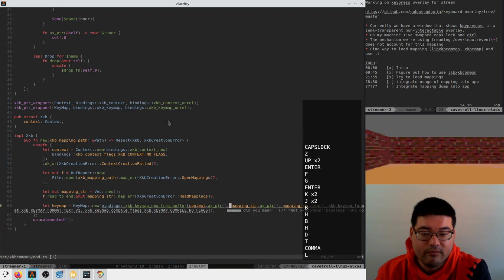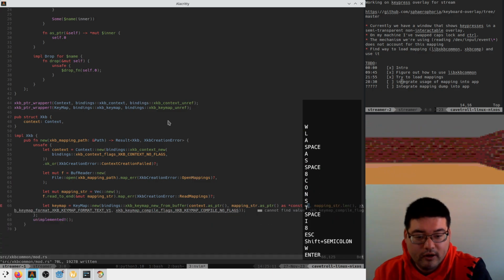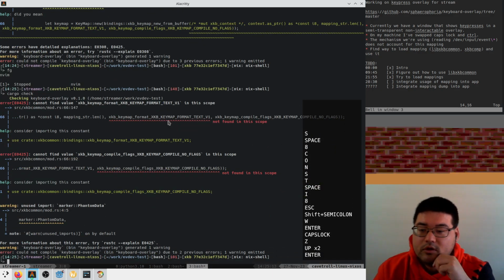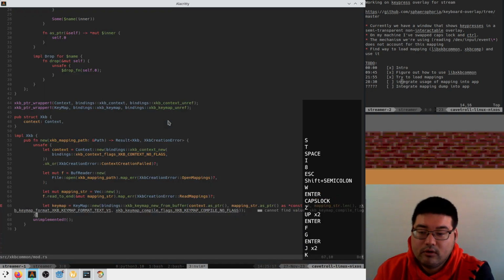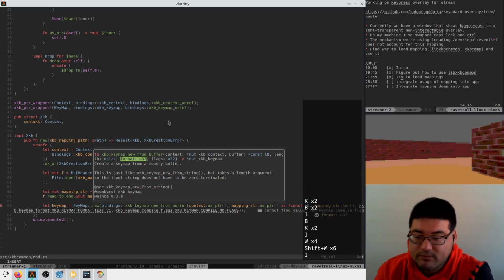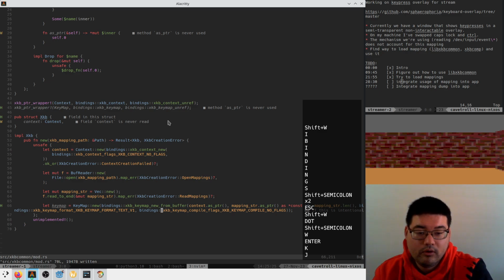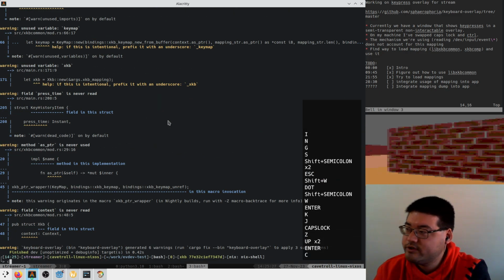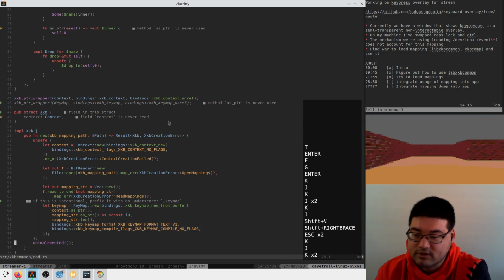Oh, because I put the cast on the wrong one. So now it's saying that I forgot to put bindings in front of these long enum names. Now it compiles, and look at this show, but that's okay.